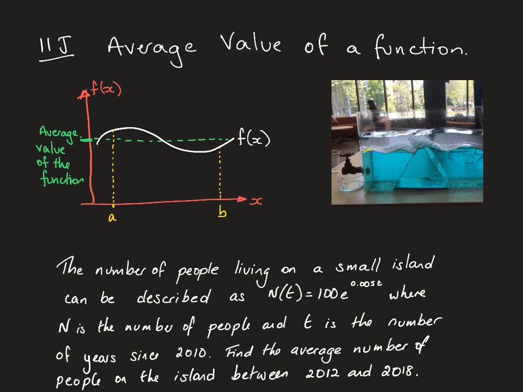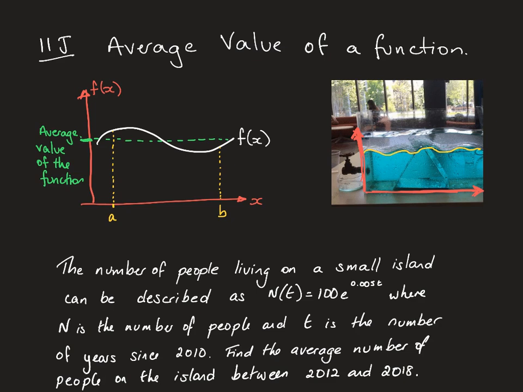water, along the edge of the wave, we actually have kind of a function happening here, and we could almost have this as our x and y axis. And if we looked at the values of f of x for this particular curve, it goes up and then it comes down, and then it goes up and then it comes down, and then it goes up and then it comes down. If we wanted to know the average of all of these particular values, what we're looking for is kind of like the equally shared value.